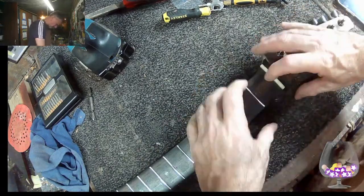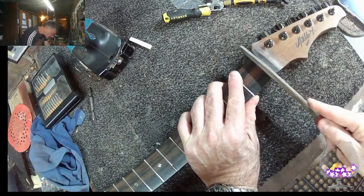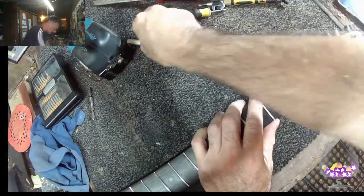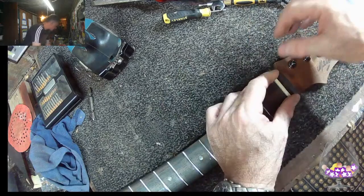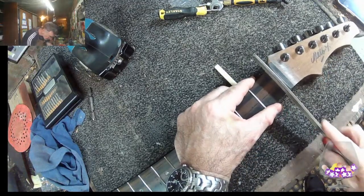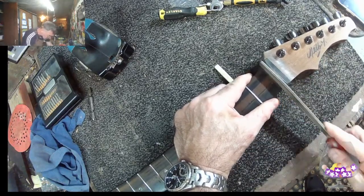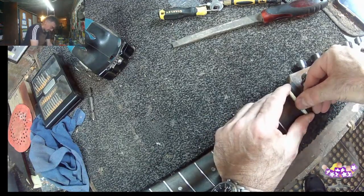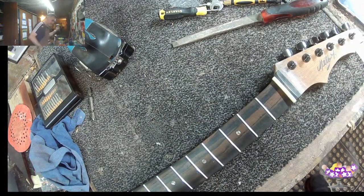It's almost there. I just need to file this side out a little bit. And we should get it sitting in there nice and flat. Yeah, that's not bad. It's tight, but it's fitting in there. Let's just take a little bit more off. Let's tap that in. Plastic hammer. Good to know that I found it again.